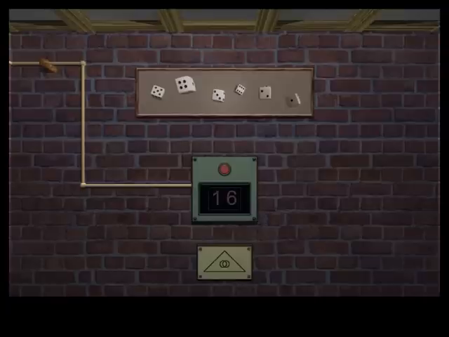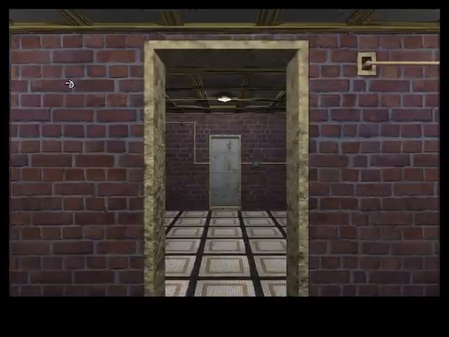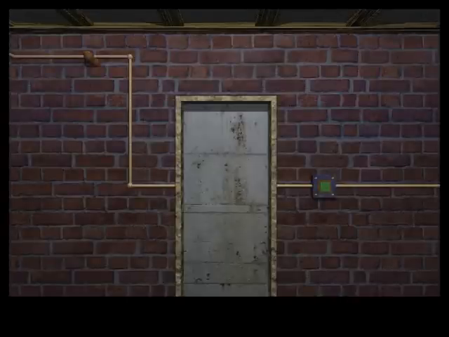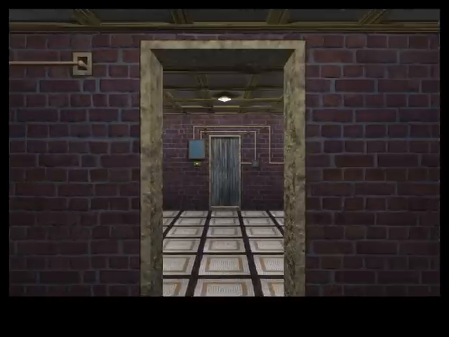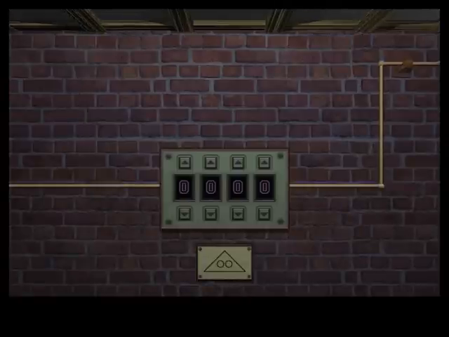Follow the wire, this thing here, going into the next room at left. That's what we're doing. So that's the wire we followed from over there. And now we have a triangle with 2 separate circles. This wire leads to a number panel that has a triangle with 2 circles. This triangle means 2 separate numbers.